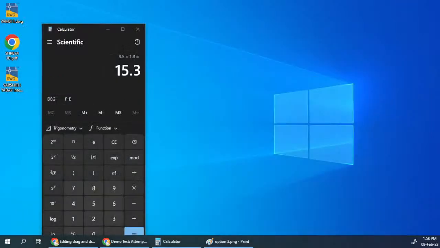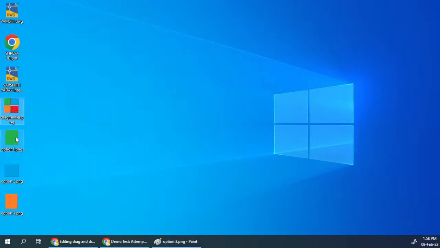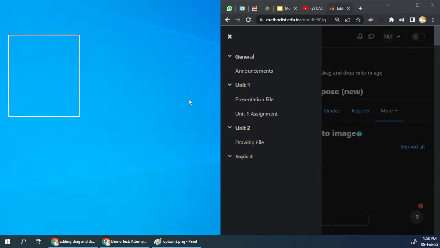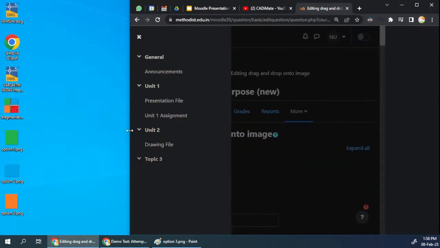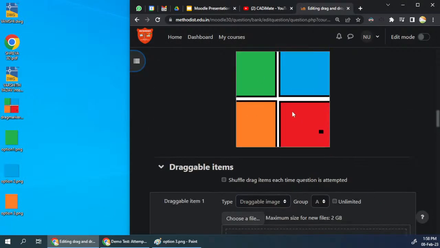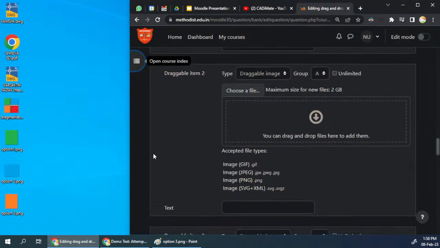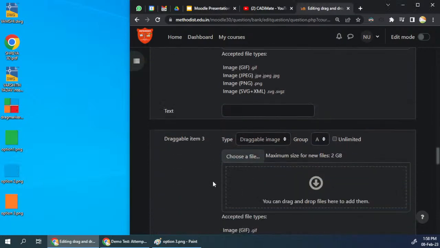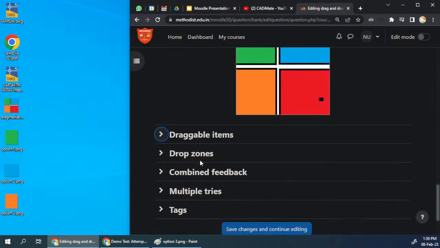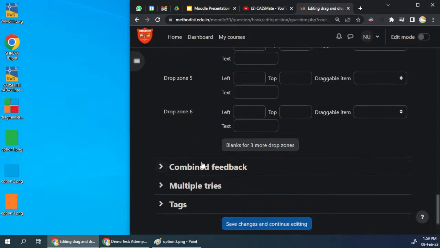So now we have a total of these many images. Okay, so one image is for the background and there are 3 images for the options, so all of these need to be uploaded. Okay, so this one is for that, so let's keep it aside here, and one by one all these we need to upload. So the background we have already uploaded, so first option 1 we need to drag and drop, then second option we need to drag and drop here, then the third option we need to drag and drop over here.